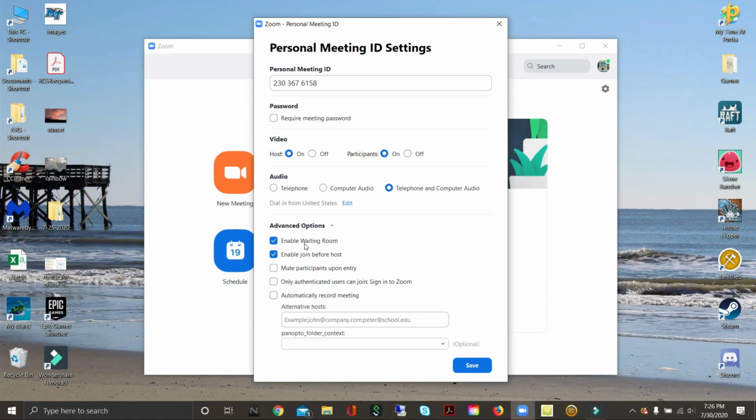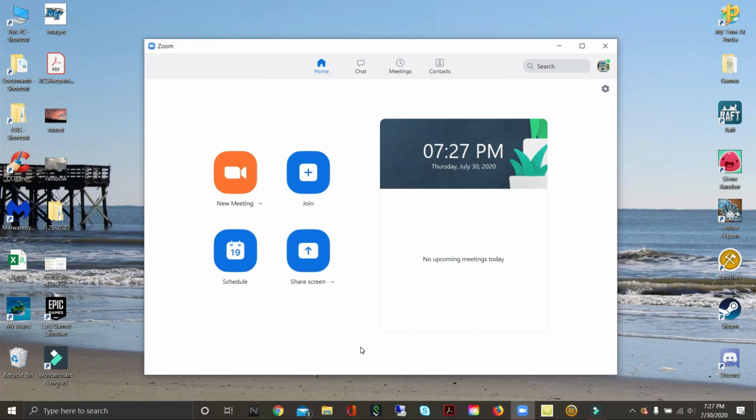So it's just basically the enable waiting room, and then you can choose to allow them to join the waiting room before you get signed on, so that they can wait for you rather than the other way around. That's fine. It's helpful if you're not wanting to sit there and wait on Zoom for them to show up. They can show up before you, and then you're notified to just start the meeting when they're there. Then you want to hit the save button.